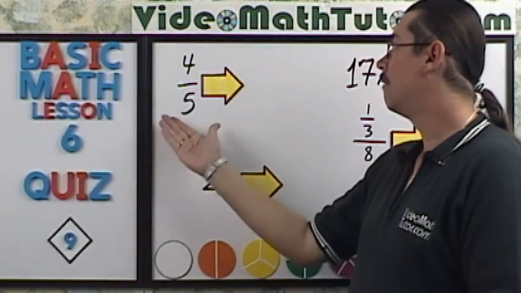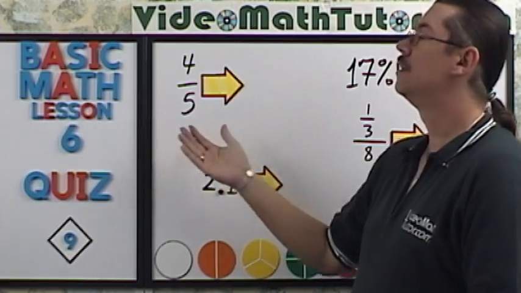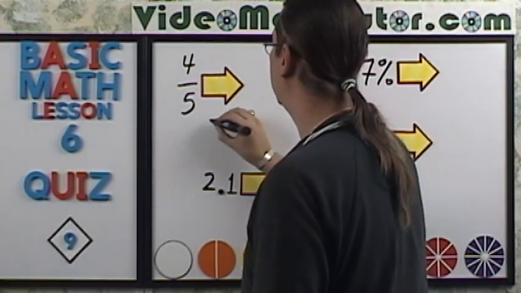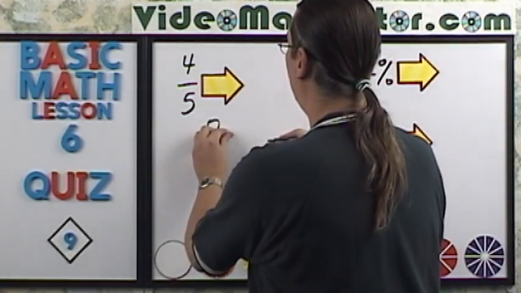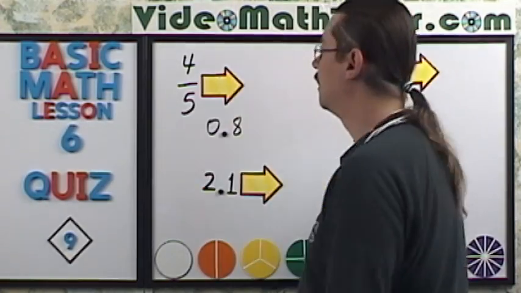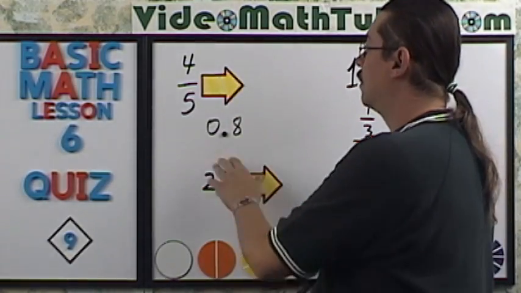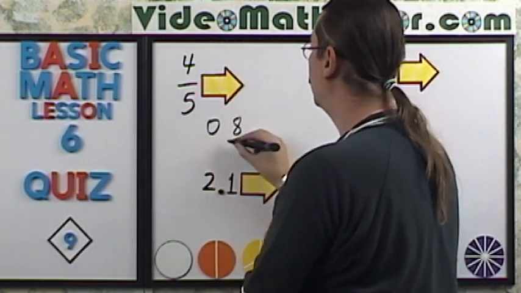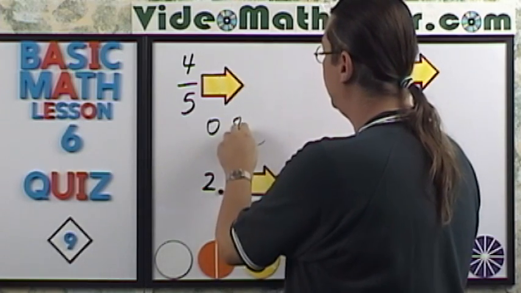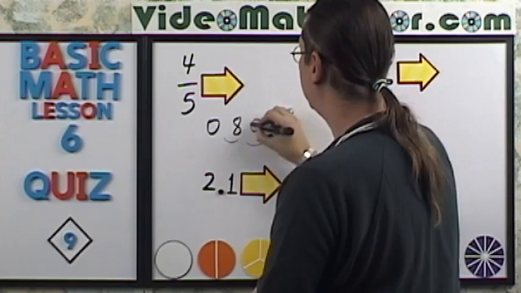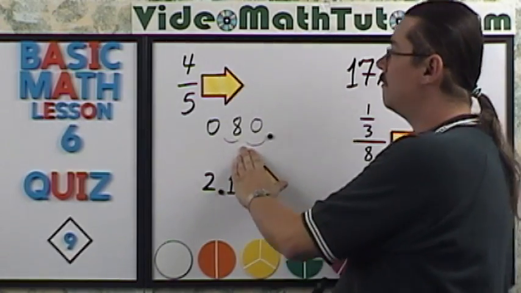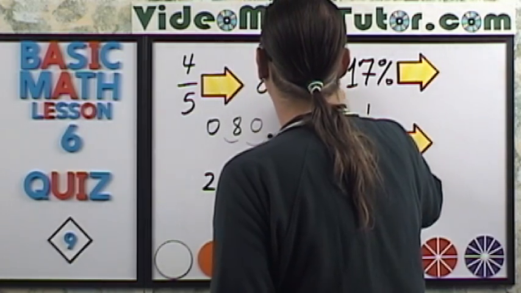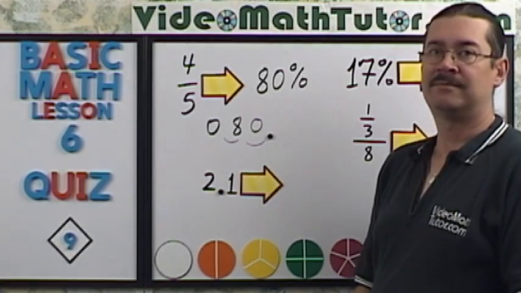Let's continue with 4/5. I want to convert this to a percentage. Well, just use long division. And if you do that, you're going to get 0.8. Then what? To convert this to a percentage, you scoot the decimal point over 2 spots. 1 and then 2 over here. Put a 0 right there. So that's just 80. So write down 80 and then throw in the percent sign.